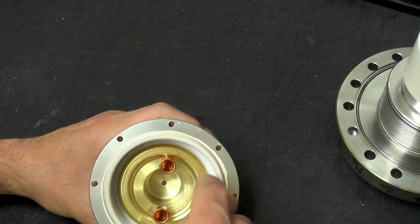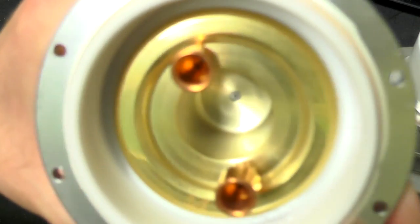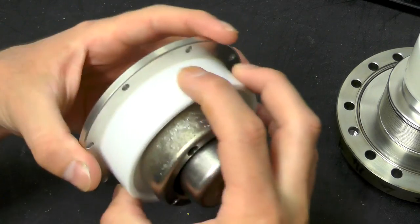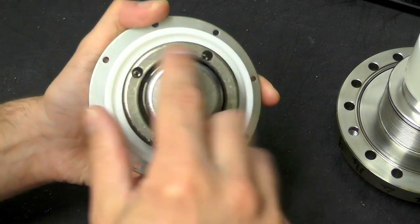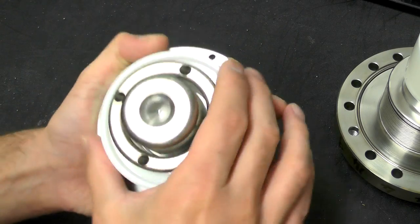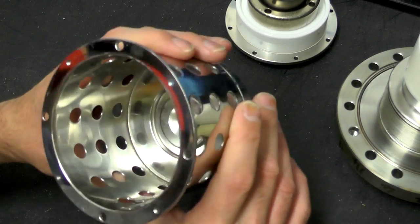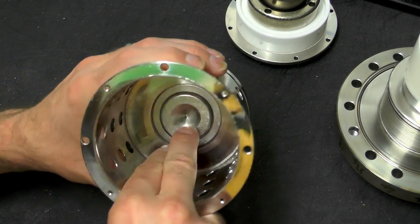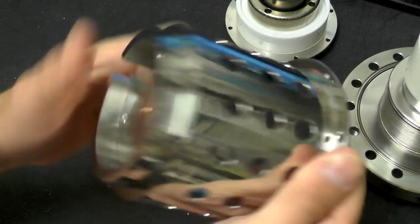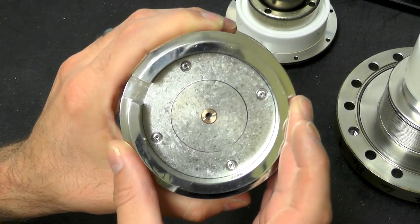These terminals also allow the connection to this metal part — this is known as the Wehnelt cap. Down in the bottom you can just see a small aperture that the actual electrons will flow through. On the base we have a large insulator, a metal ring, and a cap on the bottom with an interestingly shaped area. And finally this rather beautiful piece of metal with another similar shaped base and another hole in the bottom — even smaller — where the beam of electrons comes out.